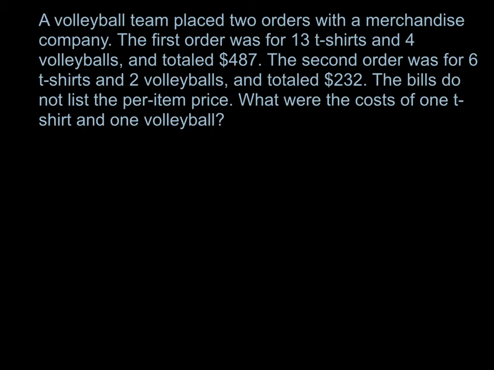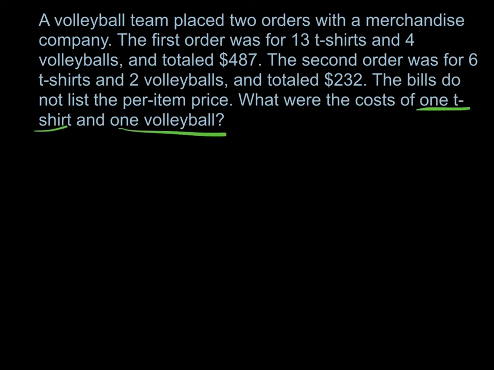So again, the first question we want to ask ourselves is how many unknowns are in the problem, or what is the problem asking? Typically it's going to be in the last sentence of the problem, and the last sentence says, what were the costs of 1 t-shirt and 1 volleyball? So we've got our 2 unknowns right there: the cost of 1 t-shirt and the cost of 1 volleyball.